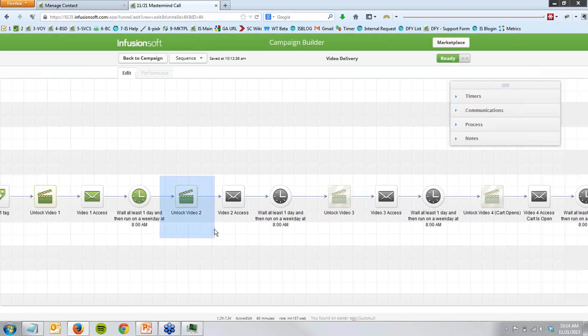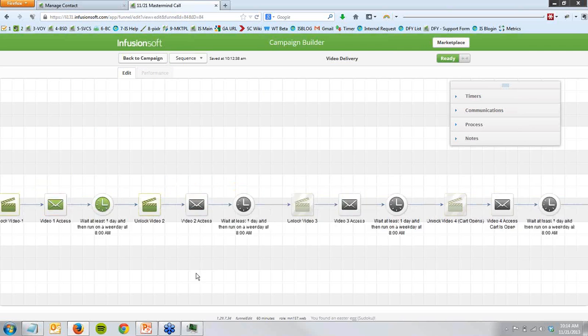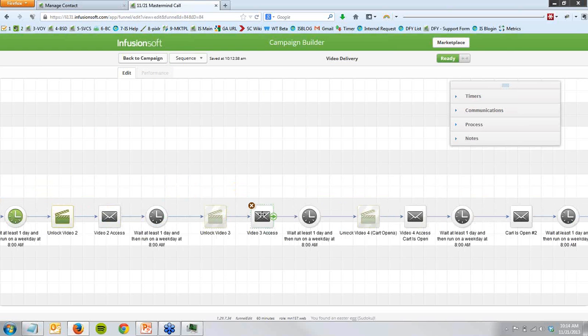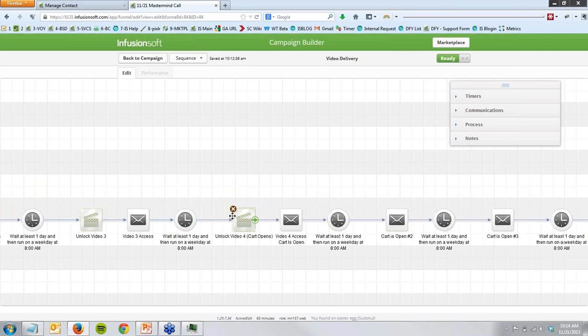So set that URL to the video 2 page, and then here's an email linking to video 2. Set it to video 3, here's video 3. Set it to video 4, and this is typically when the cart would open. Usually that's how it works: there's 3 videos, it's all educational, and then the last video is the sales pitch where you can buy whatever it is that is a solution to the problem you've been introducing and digging the knife into over those past 3 videos.